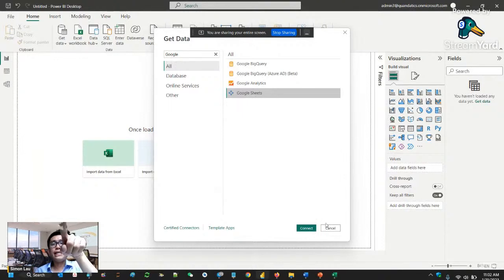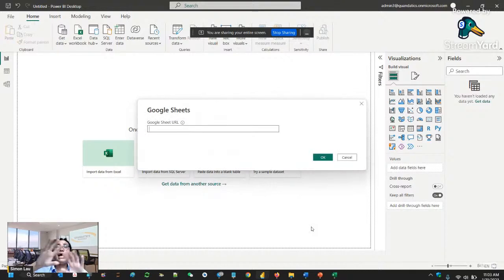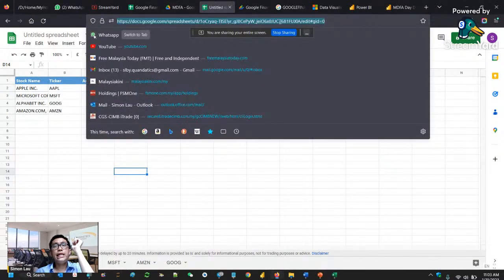So we use Google Sheet here. Connect. If you haven't connected to your Google account, it'll ask you later to log in to your Google account. So Google Sheet URL. This is the place where you copy your spreadsheet link.